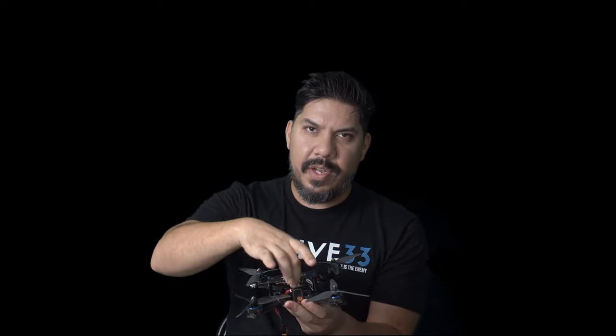There are some people that are making mounts that will allow you to mount the Whoop VTX to maybe the top plate, and that is another option if you want to stick it into a regular size frame. If you do the Whoop board, depending on what kind of top plate you have, your component is going to stick a little bit out the side. And I have had instances where I ended up crashing into a gate or a tree from the side, and any electronics that are sticking out on the side are going to totally get smashed like that. So this really protects all of the components, and that's what you want out of a racing frame.